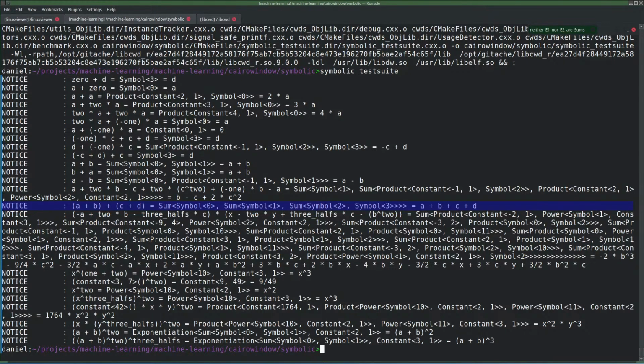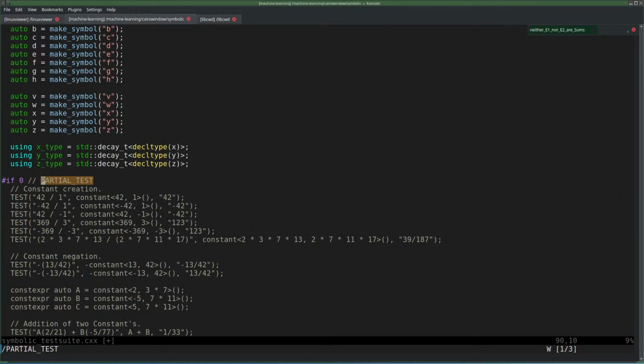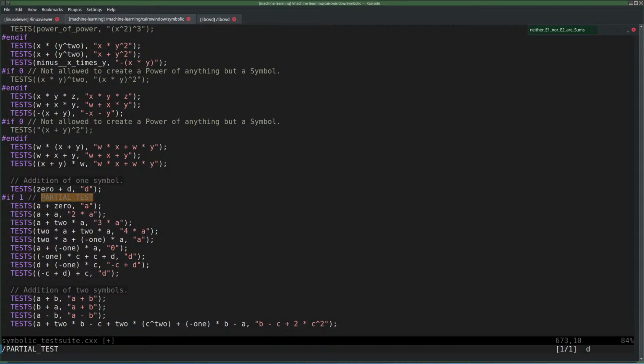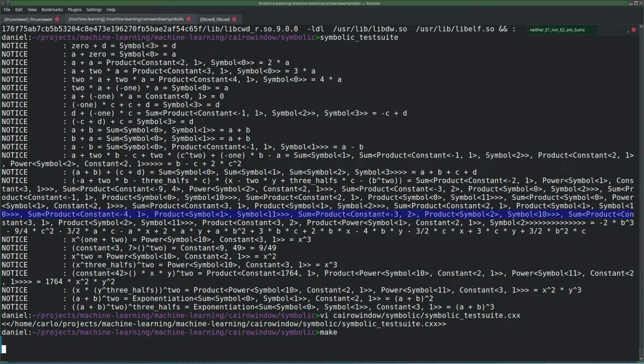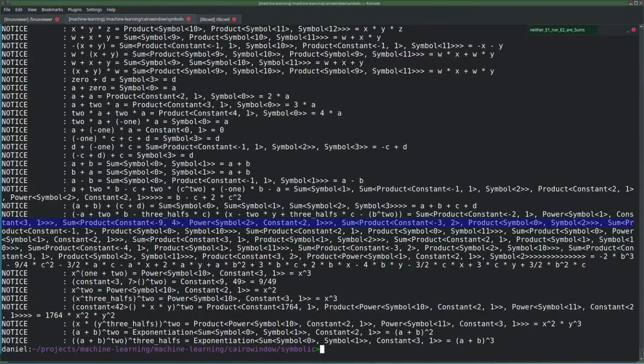And it already compiles. And everything works again.